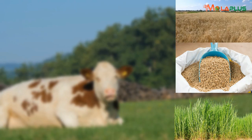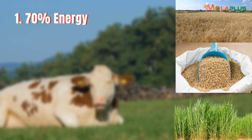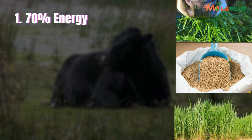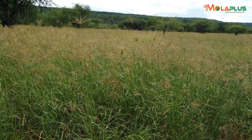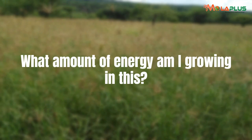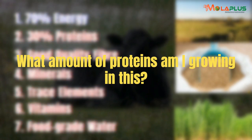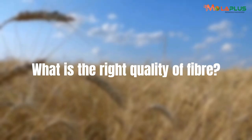Good quality feeds for ruminants: 70% of what the ruminant feed must provide is energy. So when you are procuring feeds — when you are growing napier grass, or bumerods, or whatever you are growing — ask yourself: what amount of energy am I growing in this? What amount of protein am I growing in this? What is the right quality of fiber?